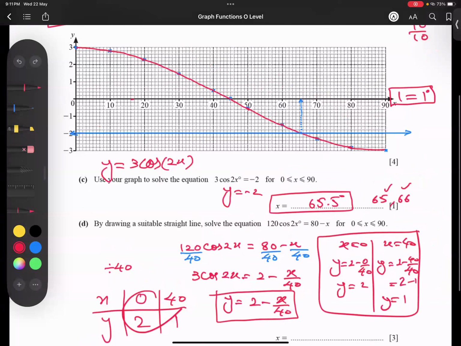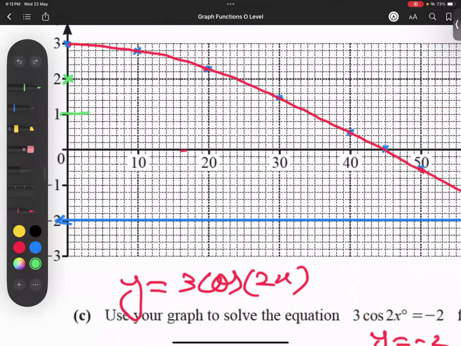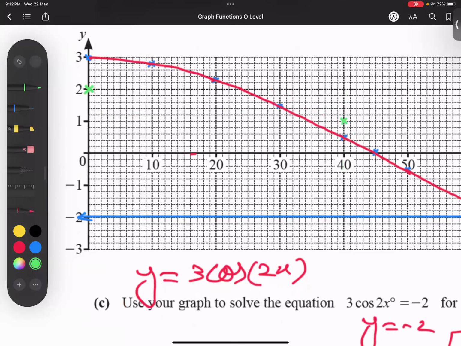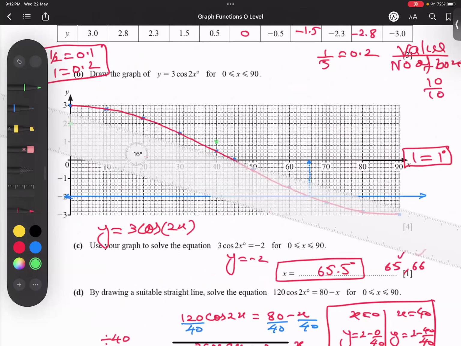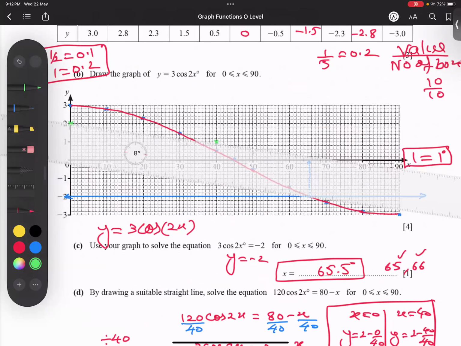So I believe you got a point how I got these two values. x0, y2 is naturally here. I show you green color here, x0, y2. Okay, where is x40, y1? x40 is here. y1 is here. So let me try to match. y1 is here and x40. So they're meeting at this point. I believe you people understand. Now, students, I will take a scale and keep my focus on these two green points and I will draw them. That's it. Inshallah, I believe you will understand.